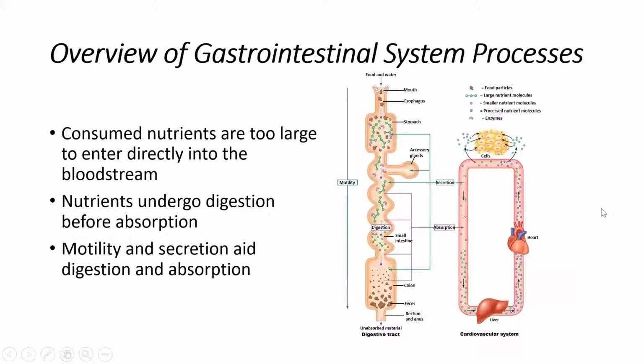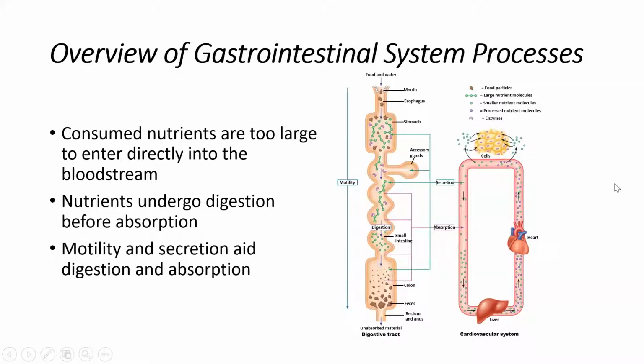So our objective in this packet is to identify the various tissue layers and major organs that make up the GI system. So we're really going to get into the anatomy of the GI system, starting with the anatomy of the actual GI tube, what we call the alimentary canal or the GI tract, okay? But before we do that, let's talk about the overview of the processes that take place in the GI system.